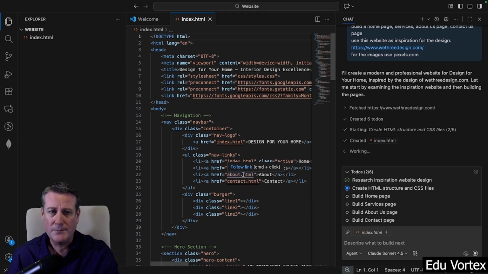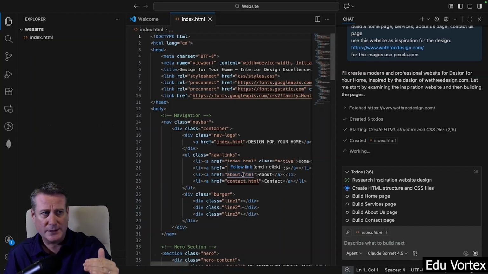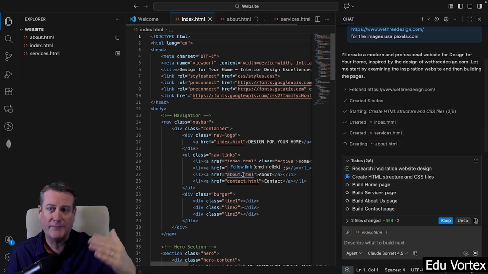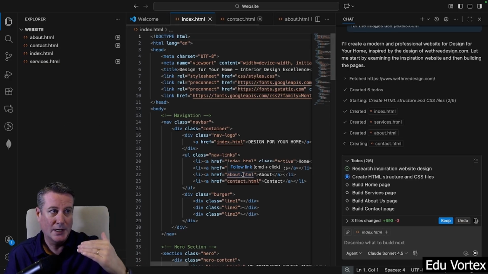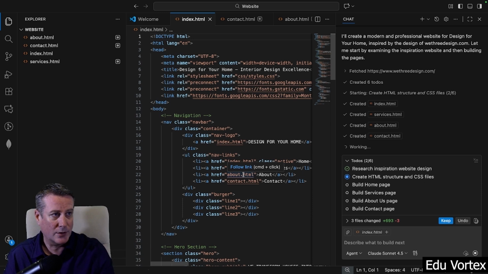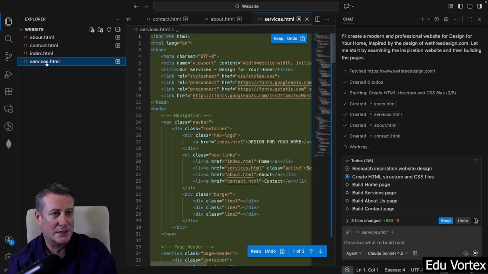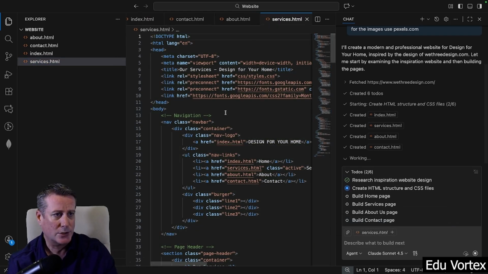Okay, so it's still going. And this actually could take a little while. It's not going to take a long time, but it could take up to 5 minutes or so as it goes through all the different things, because it does need to go and grab images and start building out file structures and folder structure. Fantastic. I can see now it's already got the About Us page built out, the Contact Us, services, and I can jump into any one of these and just take a look, and we'll go ahead and do keep. Remember, we'll go ahead and keep those changes.